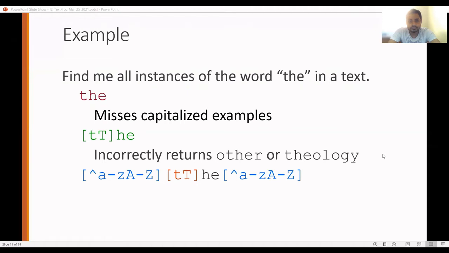But there is still one more problem with this pattern. It won't find the word "the" when it begins a line. This is because the regular expression, the one highlighted in blue, which we use to avoid embedded instances of "the", implies that there must be some single character before the "the". We can avoid this by specifying that before "the", we require either the beginning of the line or a non-alphabetic character.